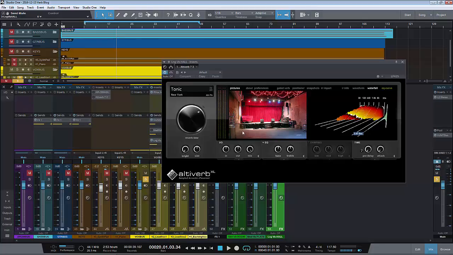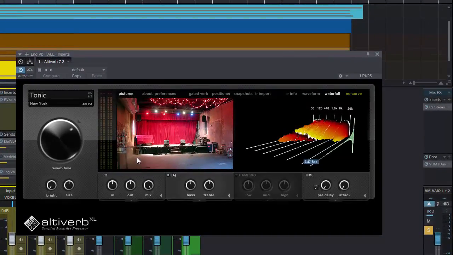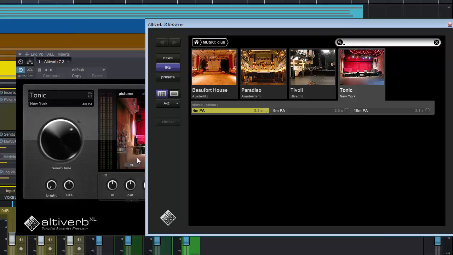Don't really know what happened there, but what I've done is I have my short verb, which is just a room reverb. I have my medium, which is a plate set at 1.2 seconds, and finally, if I open this up, you can see that I have gone for a music club to create a hall effect, and it is 2.5 seconds.